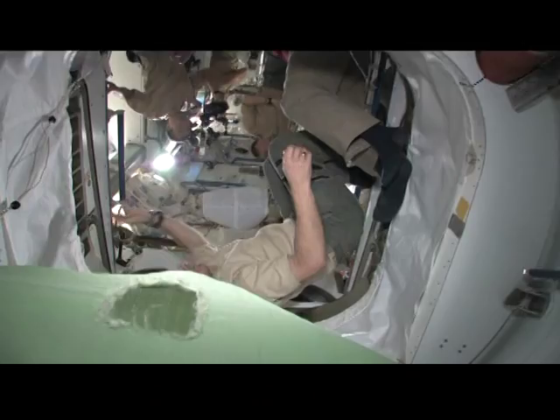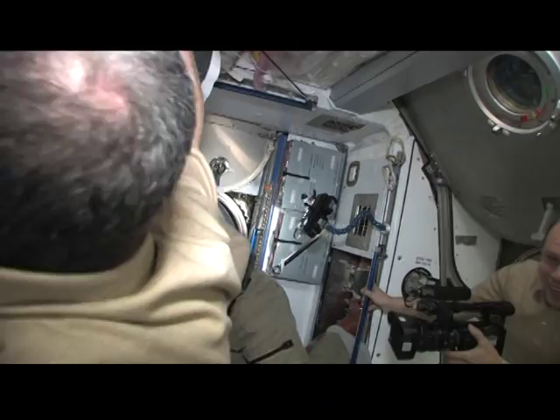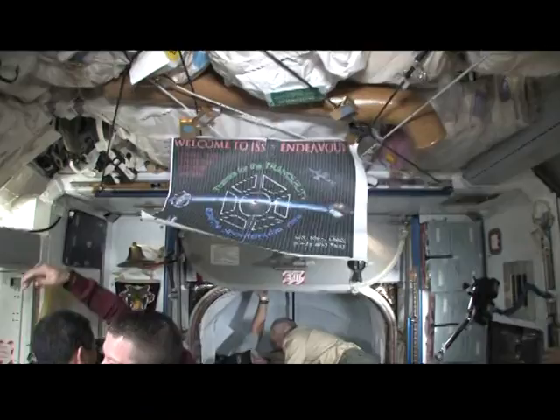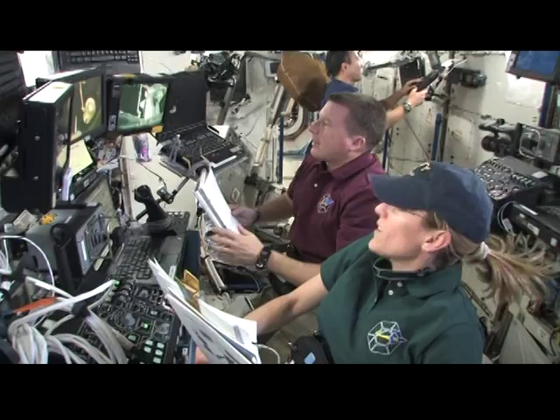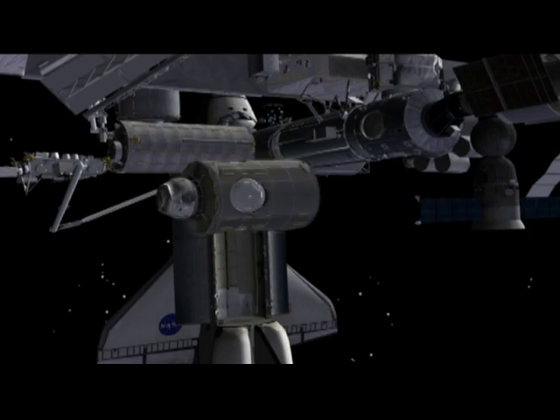We opened up the hatches and visited with our space station buddies. That's Jeff Williams, the commander of the increment — he's back on Earth with us now. There's Ola Kotov, one of our cosmonaut buddies, T.J. Kramer, Soichi Noguchi, and Max Surayev. So we went from a crew of six to a joint crew of 11 to start putting the cupola and Node 3 up on the space station. Kay and I used the space station arm to remove Node 3 and the cupola, which were attached together from the shuttle payload bay, and moved them to attach to the space station.